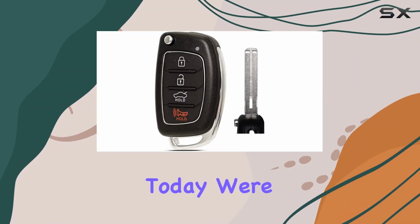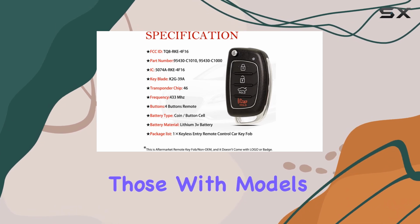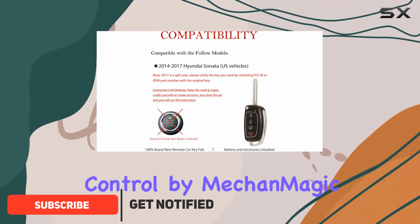Hey everyone, today we're diving into a must-have accessory for Hyundai Sonata owners, especially those with models ranging from 2014 to 2017. It's the Hyundai Sonata Keyless Entry Remote Control by Mechamagic.